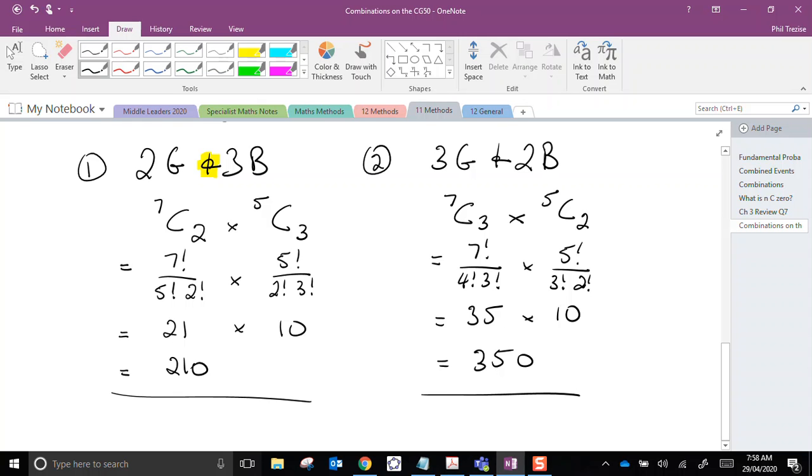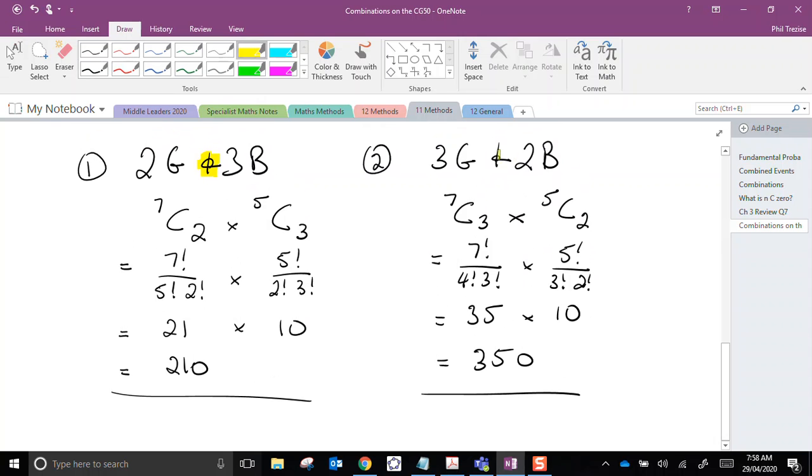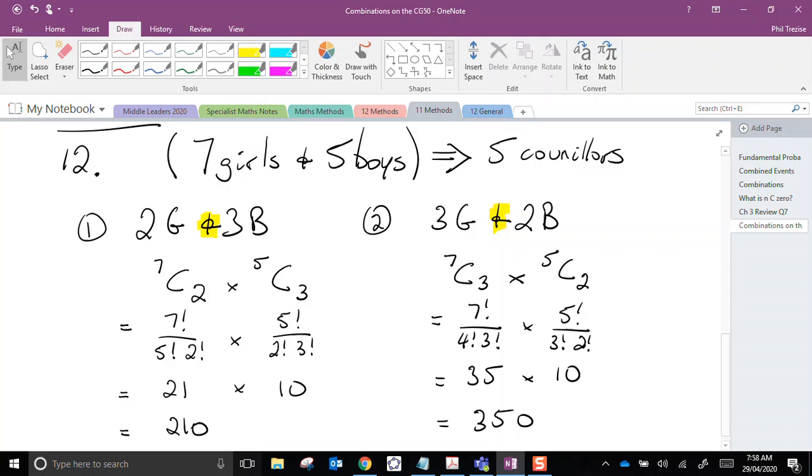350 ways. Now remember, we said that and translates into multiplication. The principal said we needed to have this. I'm just going to rub that number 2 out. That's slightly getting in my way. It said we had to have the 2 girls and the 3 boys. And what was the word in the question? Or we had to have this set.